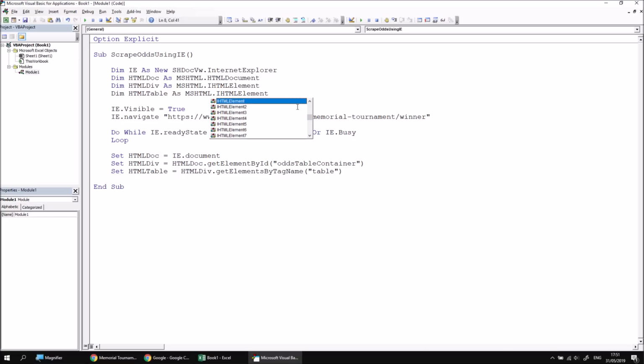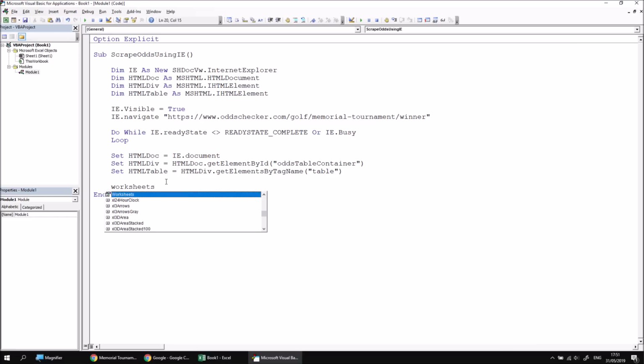However, there's a quick way we can shortcut this. Rather than returning all of the possible tables in the div tag and then looping over all of the tables to find the one we're interested in, what we can do is treat the results of this method as a collection or an array, if you prefer, and tell it to return a reference to the first item in the collection that it returns, in a similar way to referencing worksheets or workbooks or other objects in VBA by their index number. So for example, I could say worksheets, and then rather than saying, for example, sheet 1 using its name, I could say worksheets 1 to return a reference to the first item in the collection.